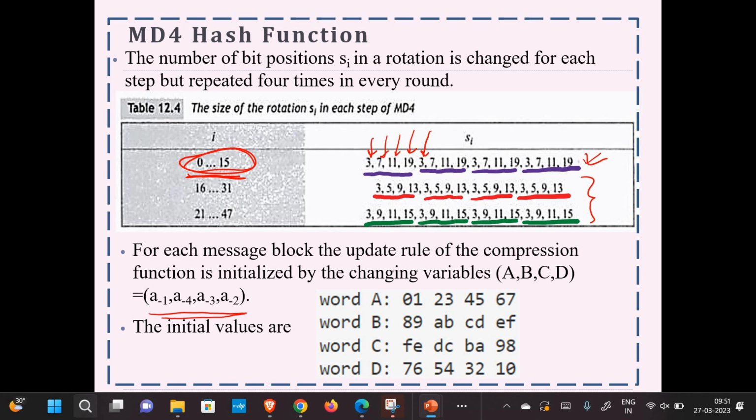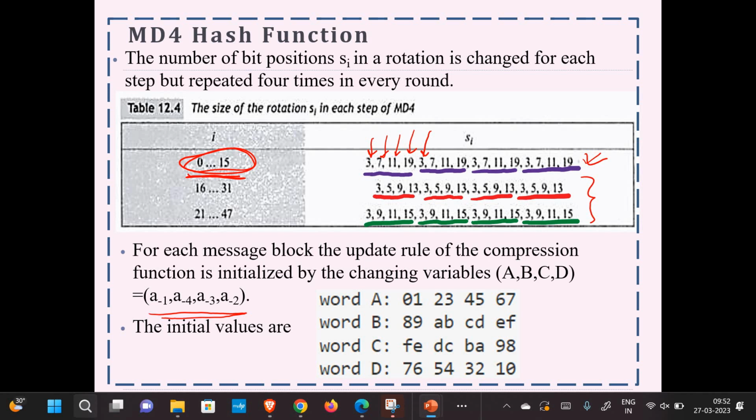Most of the time, we will try to make sure the process is explained in your answers. Very rarely will we come across any numerical as such, because as you can see, the extent of calculations is pretty difficult at times. But I'm mentioning this because even in the latest books, like Forouzan's, they have in fact excluded MD4 from the discussion. They directly go to SHA-512. But the point is, in SHA-512, if you are not able to understand this, you won't be able to understand that part to quite an extent, because this is the origin of it.